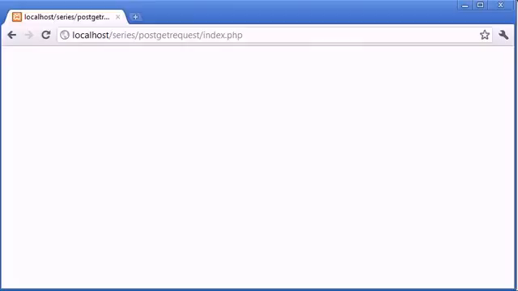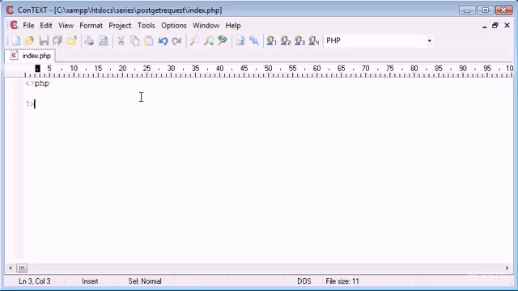So we're going to take a look at an example, and this example is going to be typing in a password, and in this case we're going to be submitting the password. We're going to be creating a form first of all down here. We're going to be submitting a password and checking it, and telling the user whether the password is correct. So we're going to start off by setting up our form, and we have the form action and the method as usual.